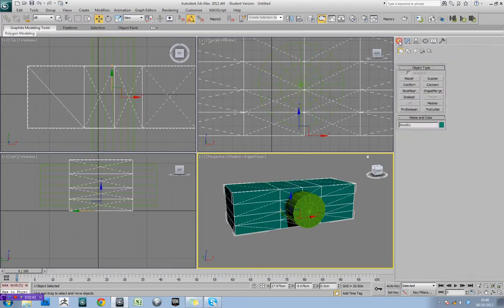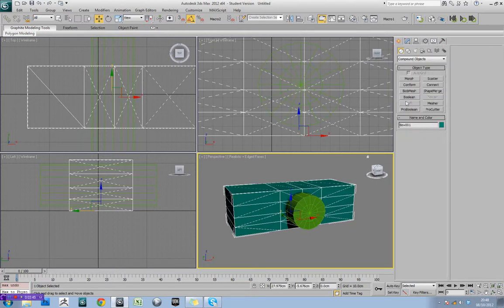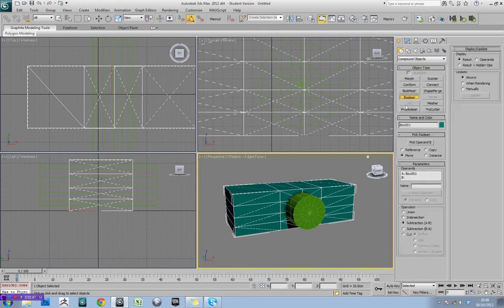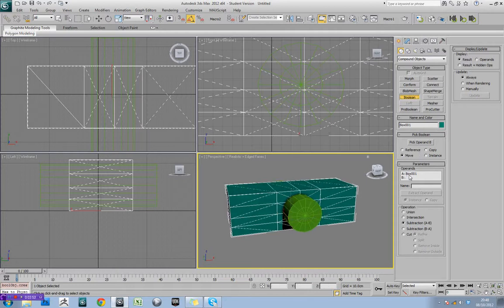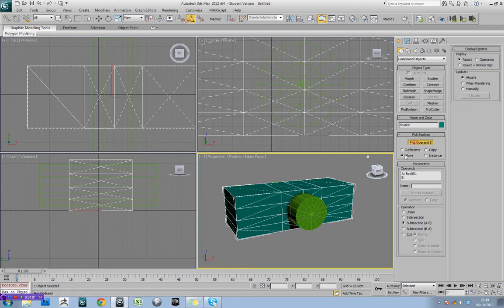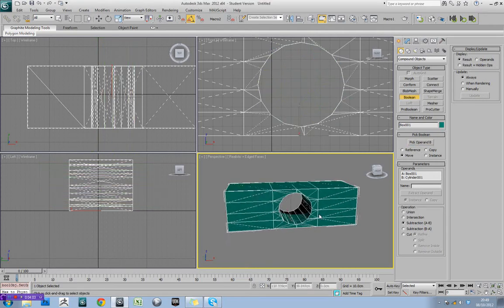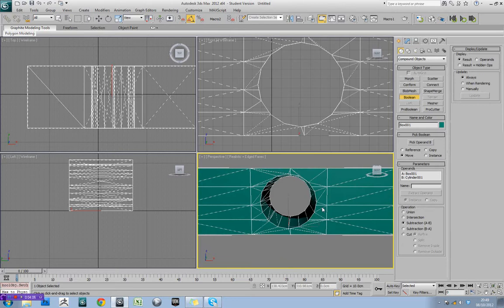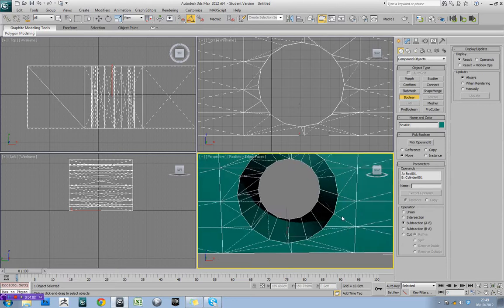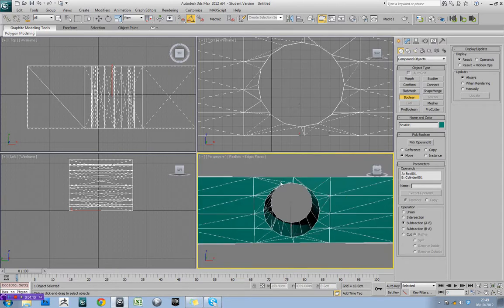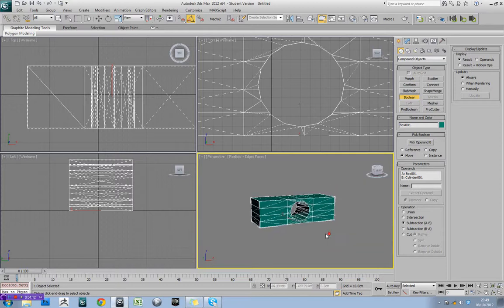How about if we try, so undo again, and this time we'll just try a normal Boolean, and you can see you've got different operations you can use here. Now the first one we're going to do is extract B from A. You can see it listed down here, but you can do it the other way around, and so on. So we'll try pick operand B, and there we go. That's done us a better job this time, but there are still a lot of tris in our model.